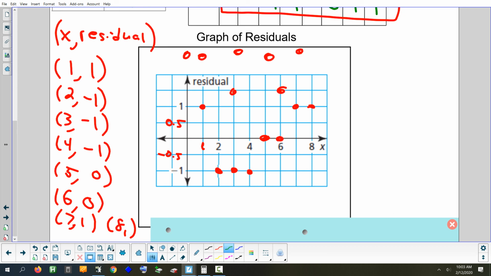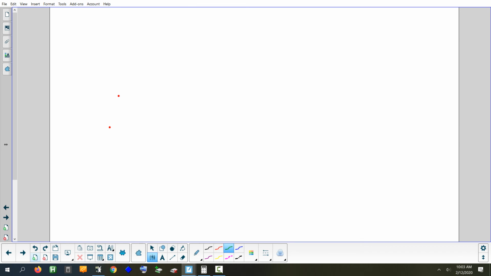If you had something like that, I would say that's a horrible model. Because first of all, you've got residuals that are huge. You've got residuals that are like 2, 3 units up. That's not good. And you've got like 10 residuals that are positive, and you only have 3 that are negative. That would be like having a line like this. You've got 10 points above it, and you only have like 3 below it.